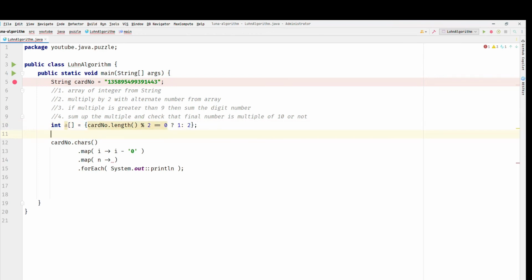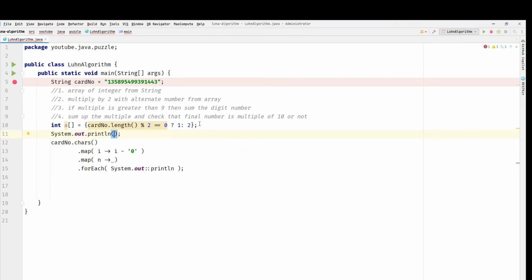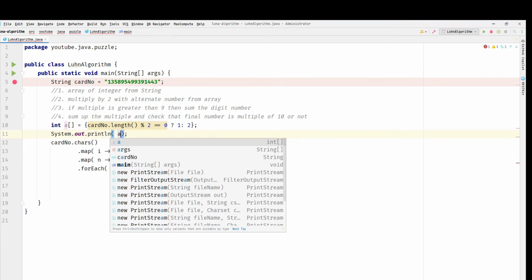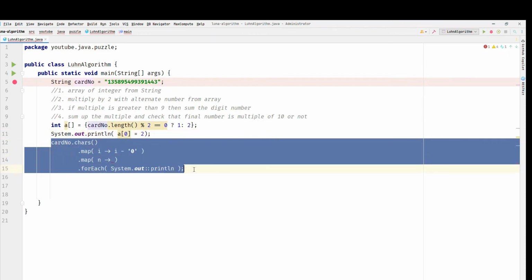Before moving ahead, I want to show you one example. Let's suppose I print a of 0, where a of 0 is equal to 2. What would be the output here? Can you guess?